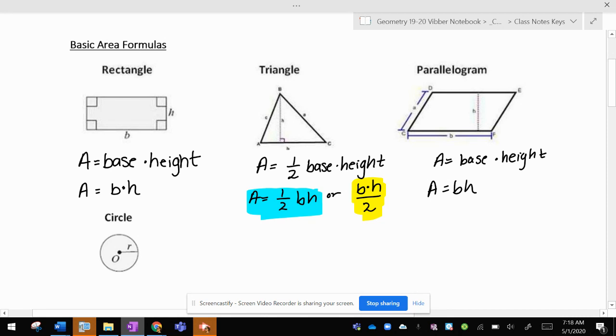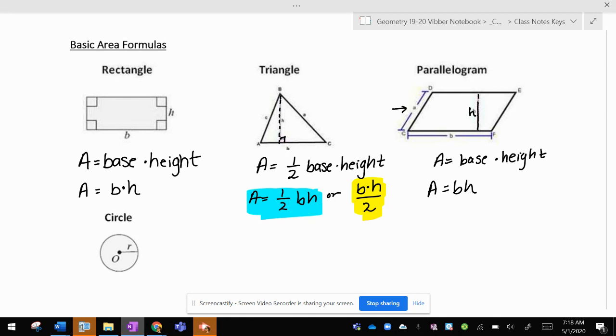Except now we need to be more careful about what the height is. The height is always the perpendicular distance from the top of the shape to the bottom of the shape. Okay, in this triangle picture, it was clearly shown to us that this is the height. And in a parallelogram, it will also be clearly shown to us that the height is that perpendicular distance. You cannot use your slanty distance. That's not a height. That's a side length, not a height. Okay, so the area of a parallelogram is base times height, just like in a rectangle.